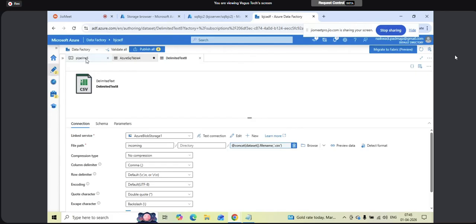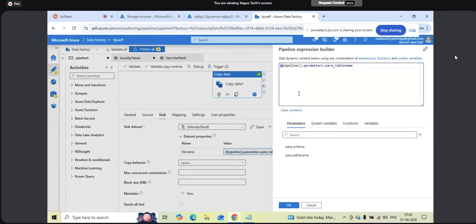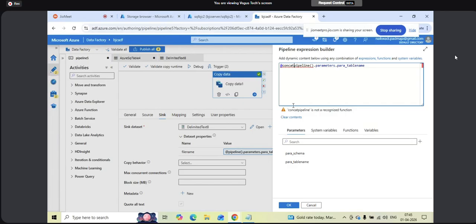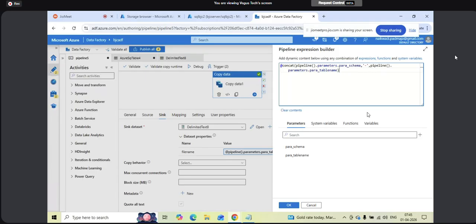This is the concatenation file name: concat schema, comma, table name, .csv. See the file name .csv. This file name is nothing but concatenation of schema name, hyphen, table name.